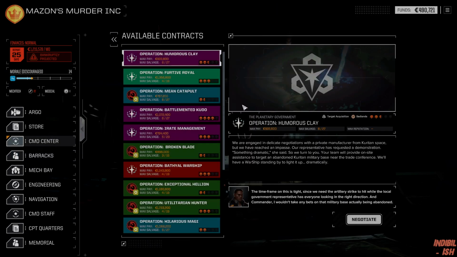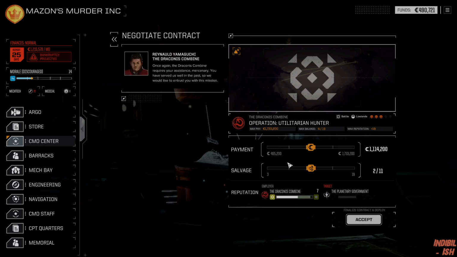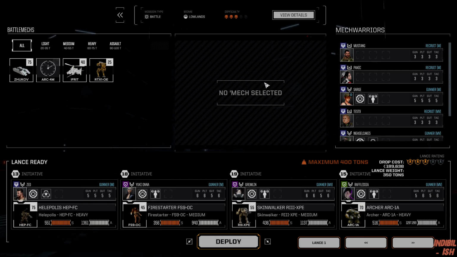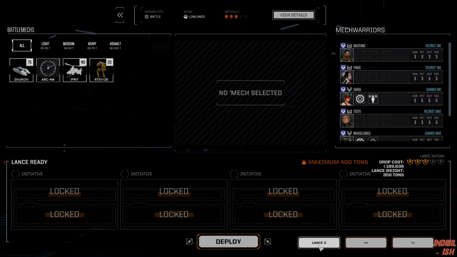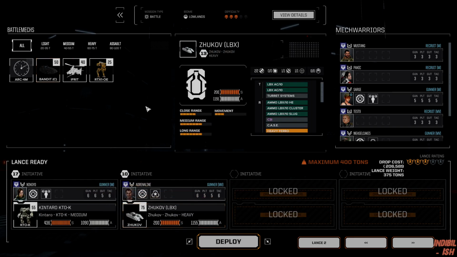We go to see what we have here. Well, there's a good battle, so we take that. We've been pounding our reputation with the Curitans, so it's good to get something back here. Yeah, we didn't lose the hovercraft, so we're actually good here. Nope, we can drop a bit more, and this bit more is going to be the Zhukov.